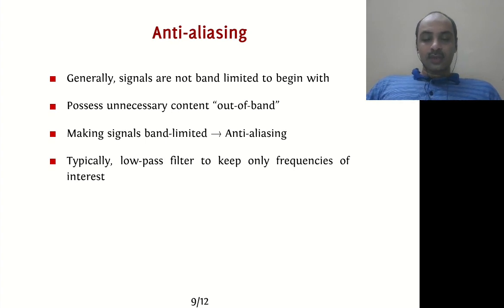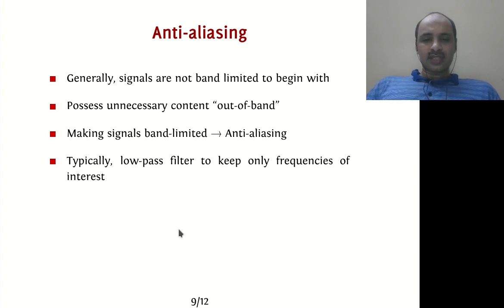So one question which we have is, okay, we do have a band limited signal. We don't have a band limited signal, but we want to perform sampling. What can I do? So one step which you should perform, or most situations demand, is that you have to remove the out of band content for sampling to be useful and to avoid the aliasing effects. How do you do that? So the way to do it is to use the so-called anti-aliasing.